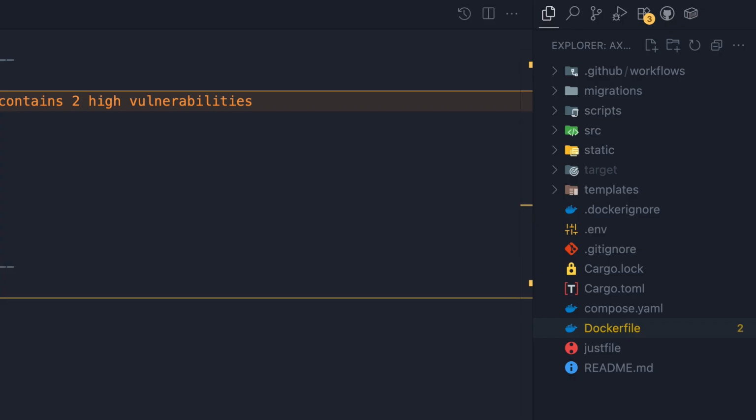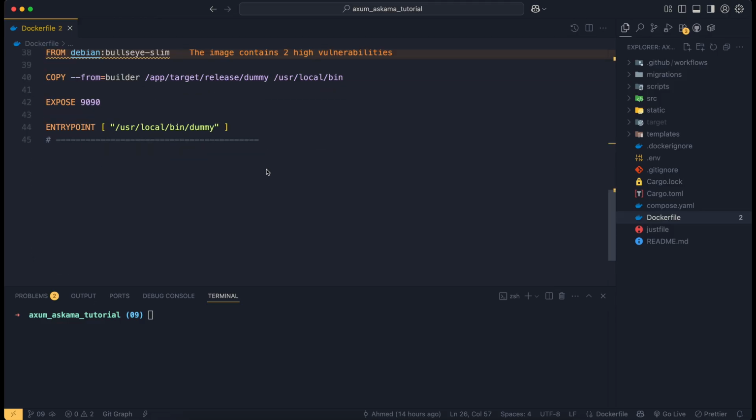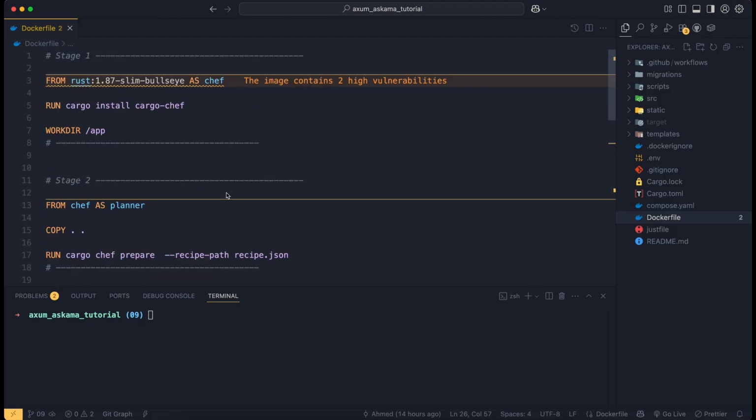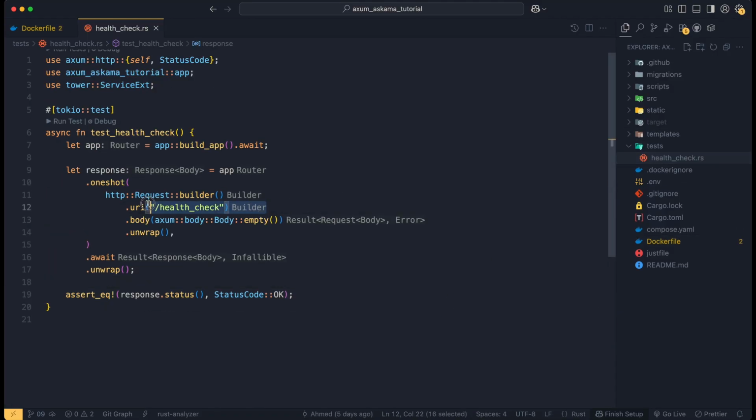And here I already added a few empty files and folders like .github, the scripts folder, .dockerignore, compose.yaml and Dockerfile. Nothing too crazy. I will explain them as we go along. You already know about .dockerignore and Dockerfile. And I copied everything from the dummy project's Dockerfile to this project. And finally, I added a test for the sake of testing. As you can see, the health check endpoint returns 200 OK status. It's a basic test, but generally you will write tests well, especially when it comes to CI/CD.